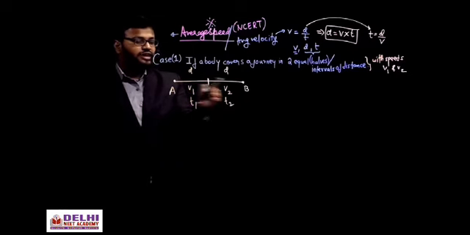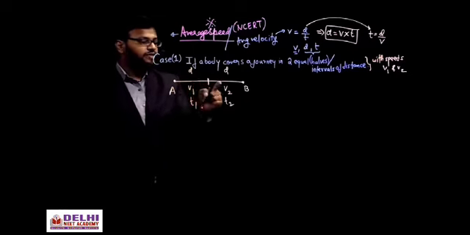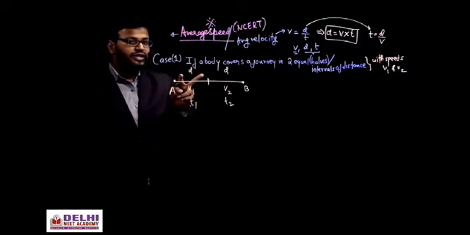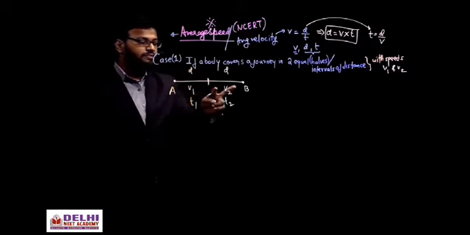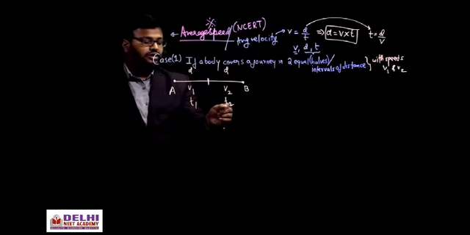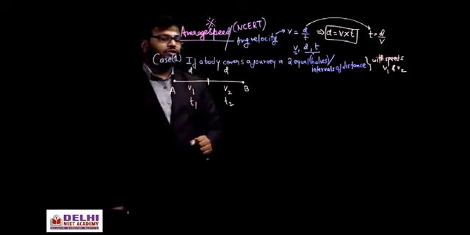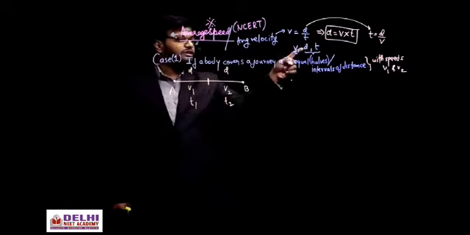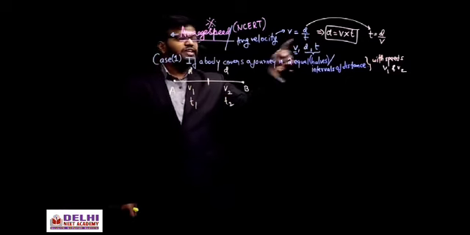So here what I have done, I have divided the journey into 2 equal halves. That means distance is d and d, and the first part of d is covered with v1 and the second part of the distance is covered with speed v2. Obviously time will be different, so time here is t1 and here time is t2. So I have kept d constant. First parameter I have kept constant. V and t are varying.